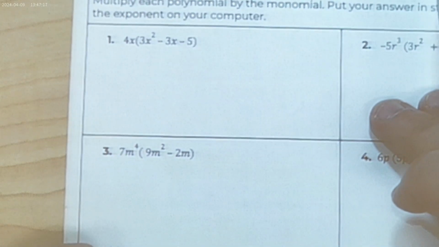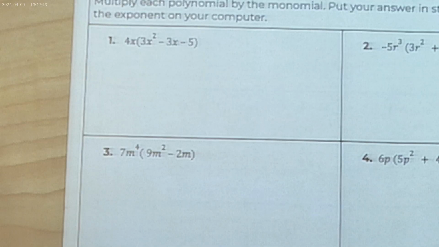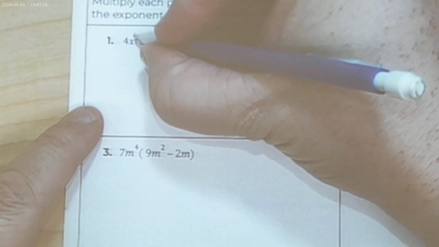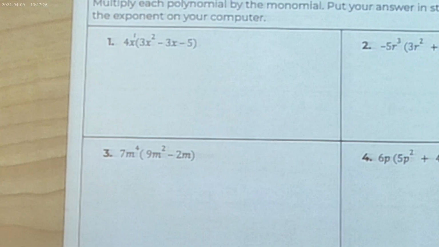So I bring that up to bring you multiplication of polynomials. So remember, if it doesn't have an exponent, you just assume that it does have one. So here we go.